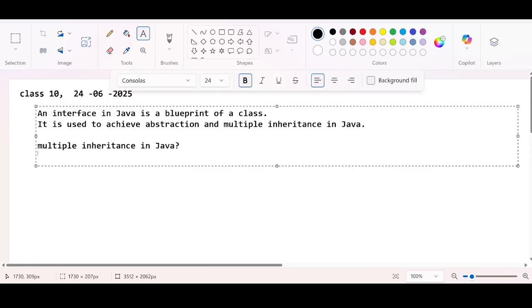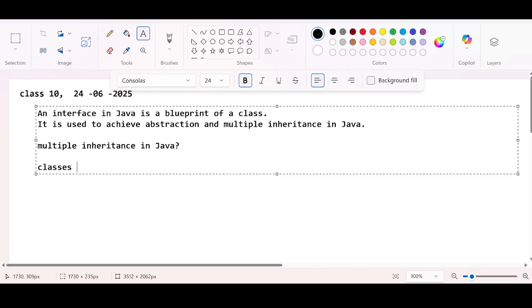What should be your answer? Your reverse question should be, is it for classes or interfaces? If it is for classes, it is not possible. Not possible for classes, but for interfaces, yes, it is possible.